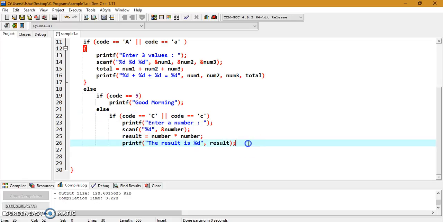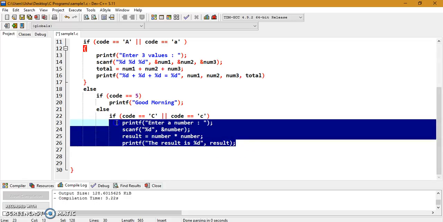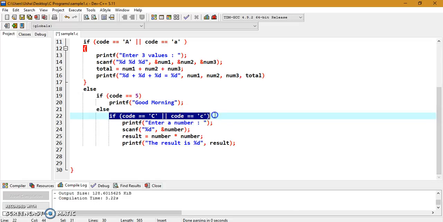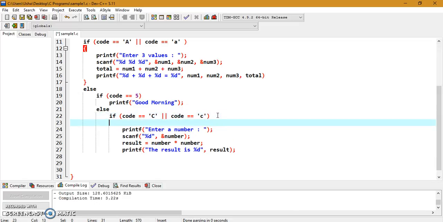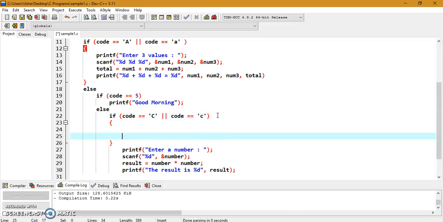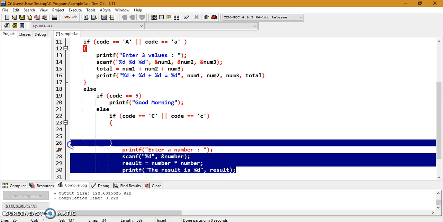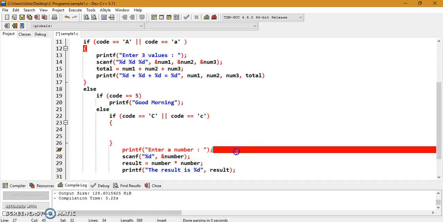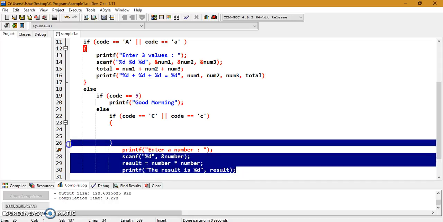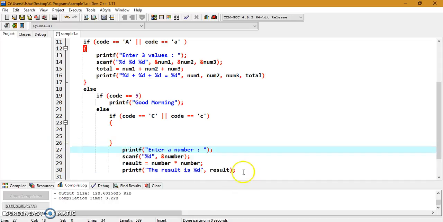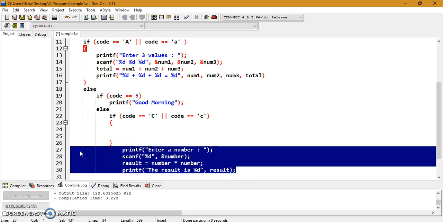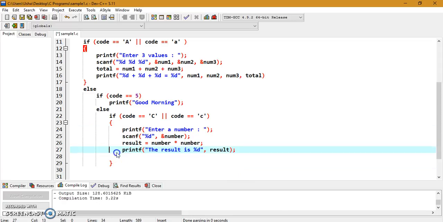Okay, all of these 4 statements comes under this if. So I need to put curly braces so that it is in a group. Okay, so I copy everything and bring it up. Done.